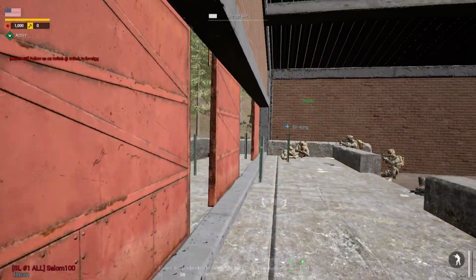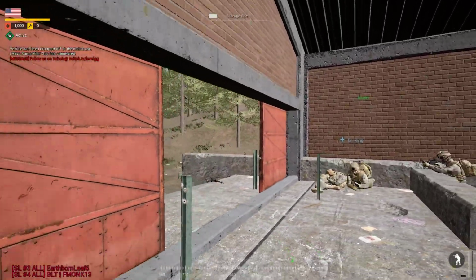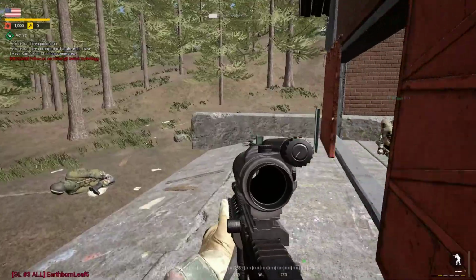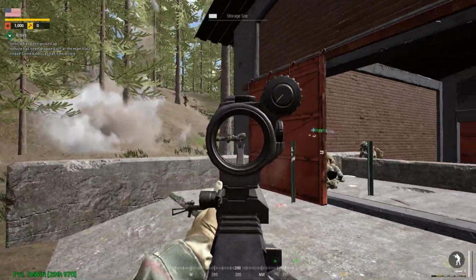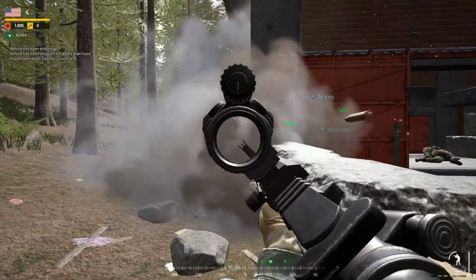Can we get reinforcements to storage ASAP? We're under heavy fire. From where? Yeah, I'm trying to get a rally point down so that my men can spawn. I just killed Ryan in the front. I'm in this control. There's a guy in front of me.